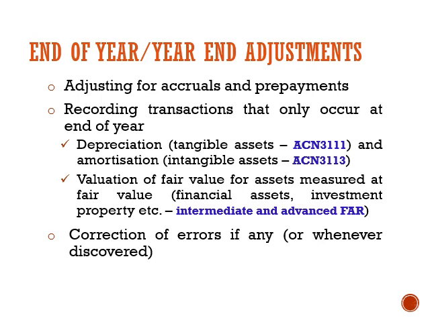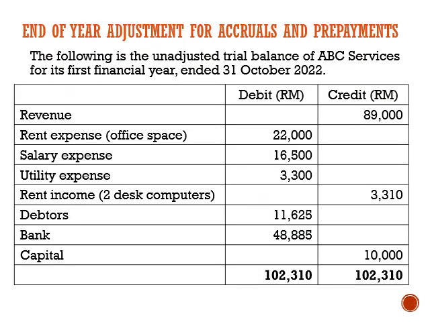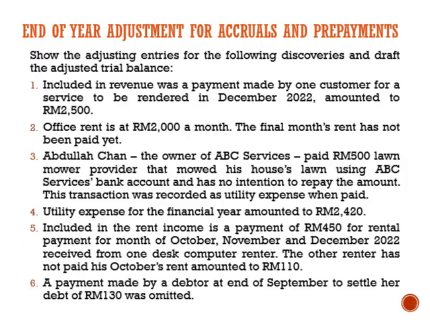So for today's discussion, we only focus on the first and the last adjustment in the list. Let me illustrate that by this simple exercise, ABC Services. We are given the unadjusted trial balance for the entity where its financial year ends every 31st October and the current financial year is 2022. We are also given this information in relation to adjustment needed for the accounts and their balances. You may, if you want, try them on your own first. For that matter, you may pause this video and resume once you are done with the adjustment.